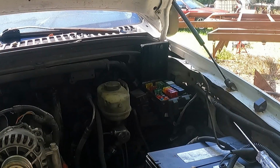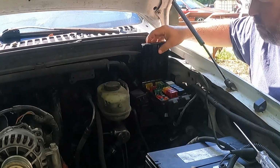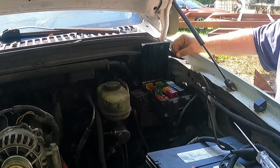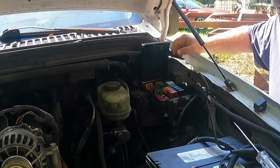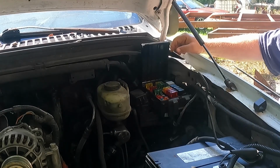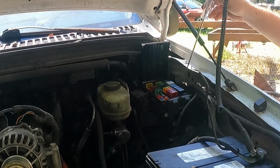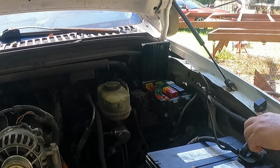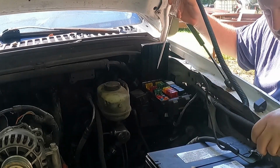So I was doing some fuse checking as we're getting this truck ready to go. And I wasn't getting communication on the PCM. And it reminded me, as I was checking some fuses, A, I didn't get it on film, but I'll show y'all what we ended up doing. And B, some people have asked me about this, so I want to show y'all how to do this. And let me look at the screen and see if I got enough. Yeah, we got enough height there. I got a bad habit of filming stuff and half of it ain't even in the damn screenshot.